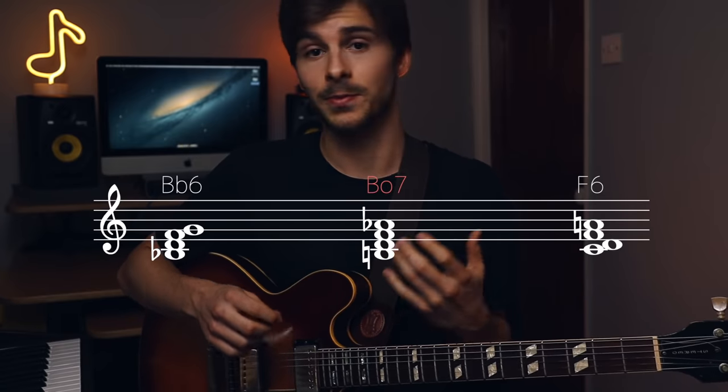Barry adopted this way of thinking after he heard Thelonious Monk reference a minor 7 flat 5 chord in this way. So now, whenever we see a minor 7 chord, we think of it as just being an inversion of a major 6th chord, and when we see a minor 7 flat 5, it's just an inversion of a minor 6th chord. Another important rule to know is that every dominant chord has what Barry calls an important minor.